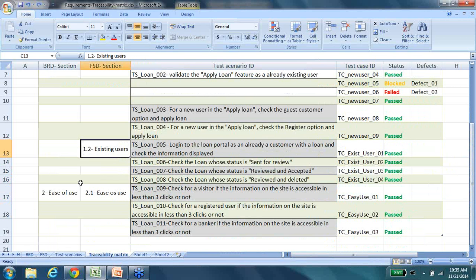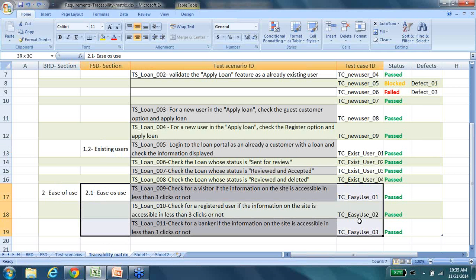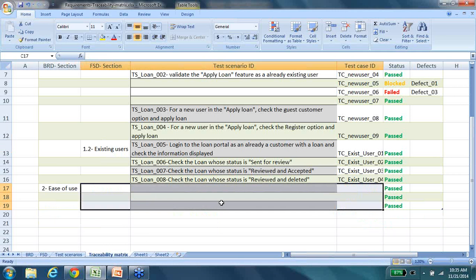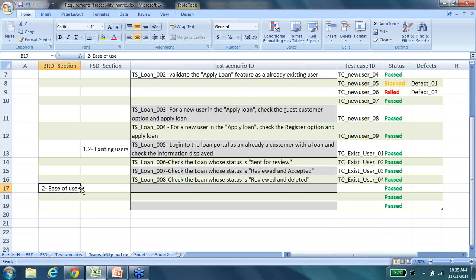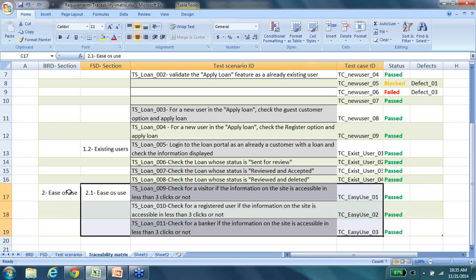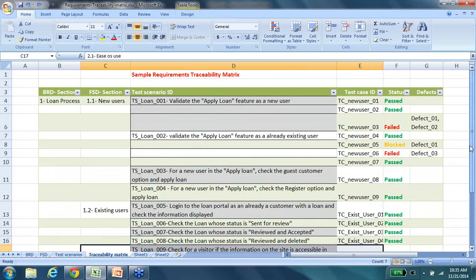But on the other hand, let's do this. If, for example, there is a business requirement, but then nothing else, so this has not moved into FSD, this has not moved into test scenarios, not moved into test cases. Now what this could potentially mean is, this requirement, the requirement number 2, has been descoped, but the BRD has not been updated. So this is also a way to see that, do we have the right reference documents, have they been updated or not, has the updated document been considered for testing. So all of these things become much clearer when you are going to use an RTM.